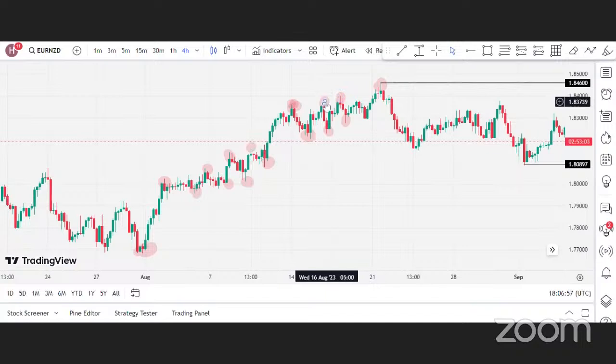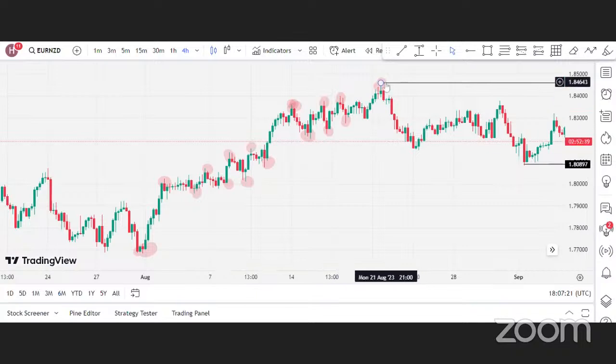In the forex market we say when a high is higher than the other high, then it's a higher high. This is a high, but this high is higher than this. So this is a higher high, this is a lower high. A lower high is a high, but it's lower than this high. All right, so the market is breaking structure to the top side, and then something happened around here.